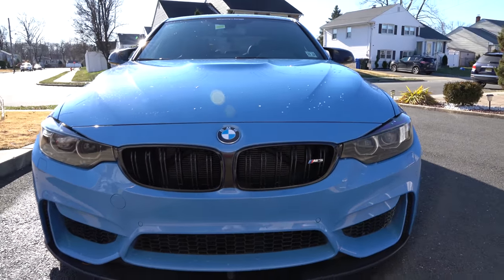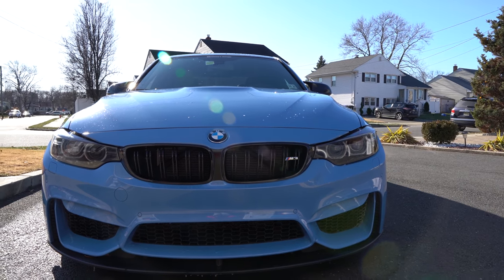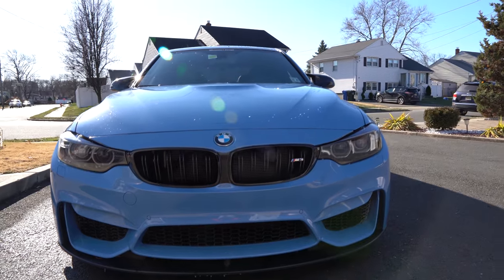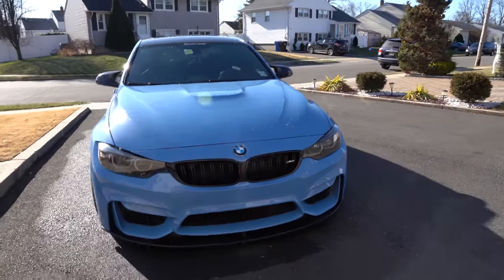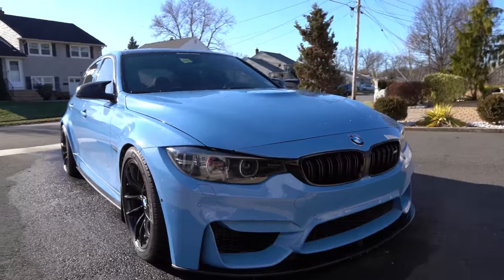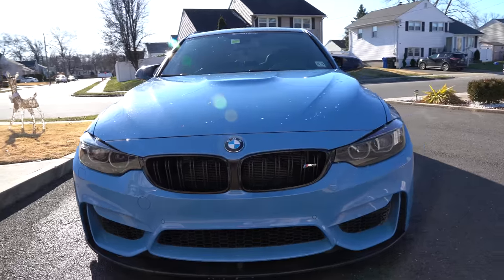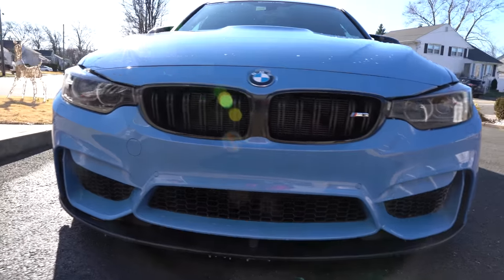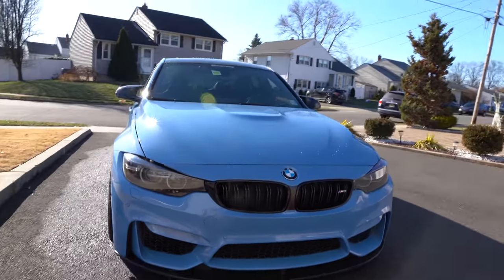And if you ask me, I'm actually very happy with the way it came out. Look at it — it's very similar to the M2 competition grille, but it's also very similar to everything that BMW is doing. It just looks meaner, and I kind of like it from many different angles. It just looks cool. What I'm going to do eventually is take the grilles off and do it the proper way, which will actually make my job a lot easier. But look at it — I kind of like it, I'm not going to lie.